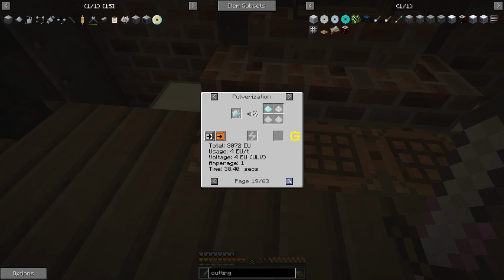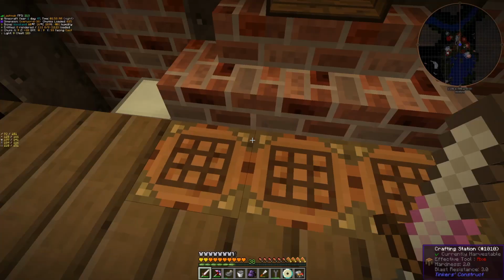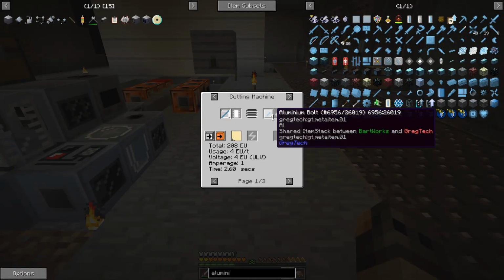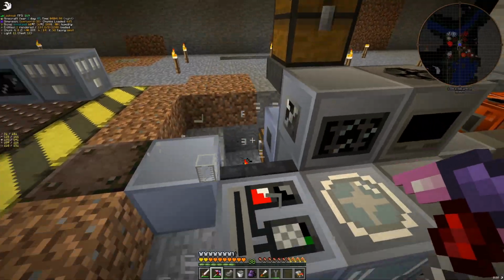Oh, it's not that bad, you just pulverize diamonds? Yes, it does work. Okay, diamond saw blade, and here is our cutting machine. What we wanted to do is make aluminium bolts, so you need water. We shall get you water.